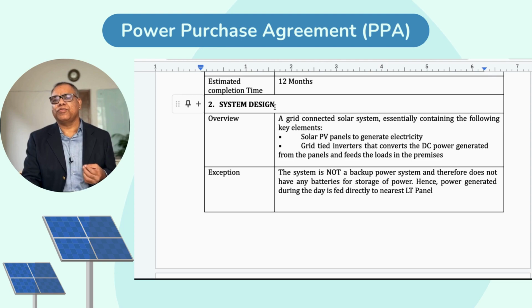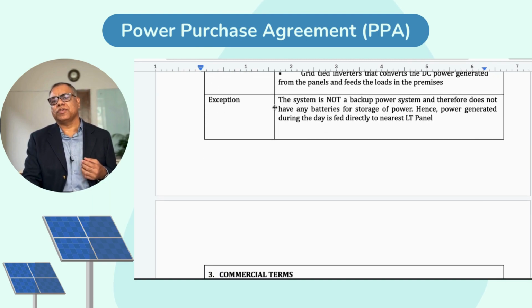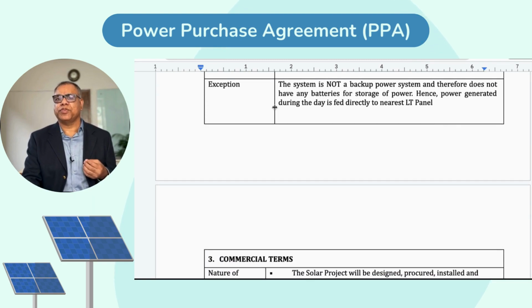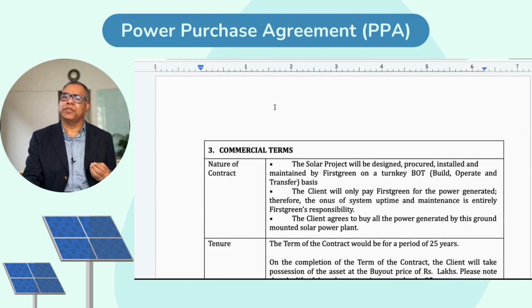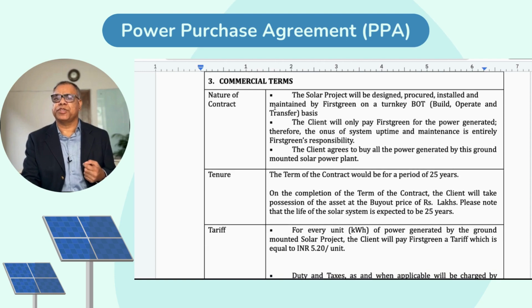A brief explanation of the system design is also required, wherein you are explaining what type of system it is, whether it is a 5 megawatt AC capacity and a 6 megawatt DC capacity. Is it having a central inverter or a string inverter, how many modules, or some very brief key components of the system, and how it is evacuating power at what voltage levels. So these things are part of your system description, which is to be explained.